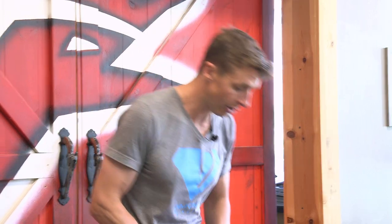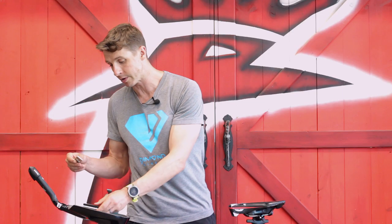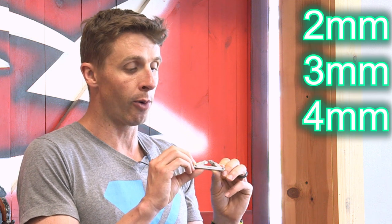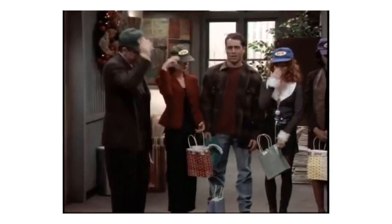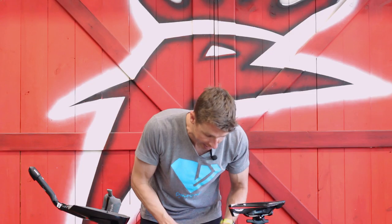They come in a three-pack, are very slim, and come with a nifty little holder to keep them nice and tight. They fit in the totes box sideways against the edge with plenty of extra room. Next thing is my multi-tool. We make these little Diamond multi-tools. It's got a two millimeter, three, four, five, six, a T20 Torx wrench, a flat screwdriver, and a Phillips screwdriver. Most of the tools you need — it does not have a two-and-a-half or an eight, and it does not have a chain tool. It also fits sideways in the totes box and stays really hidden. I usually stick that right behind the tire levers.